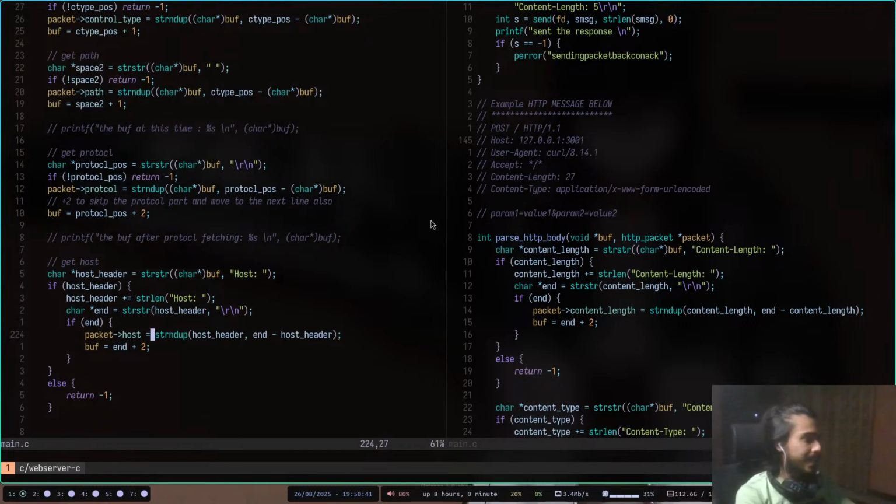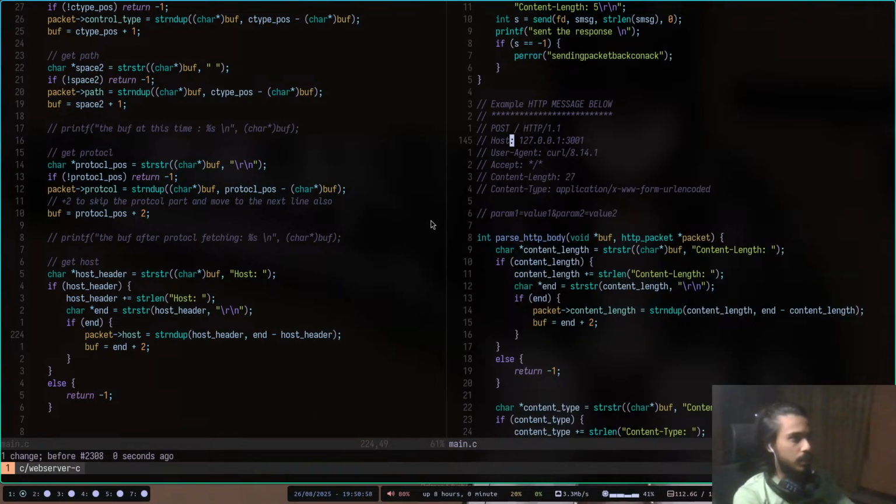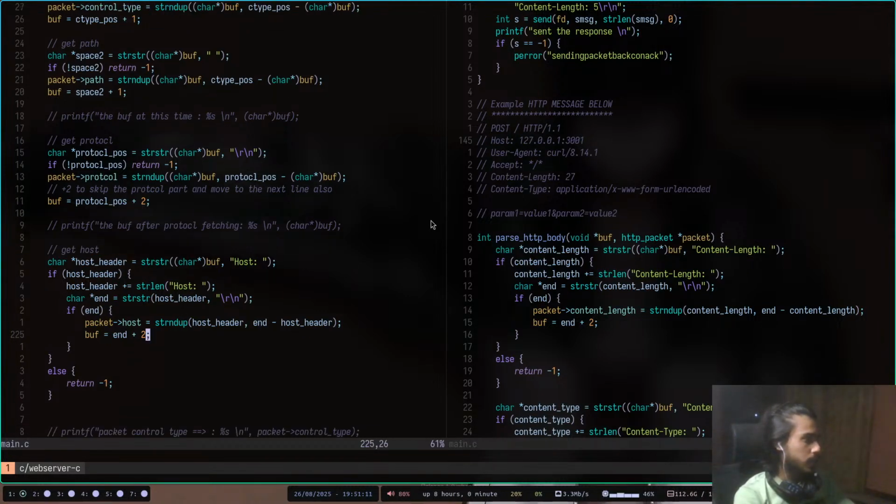Then we simply remove the end part, which is this part, and we fetch it like this. What's going on is we just subtract this part from this part. That's it. That's what we're doing over here.